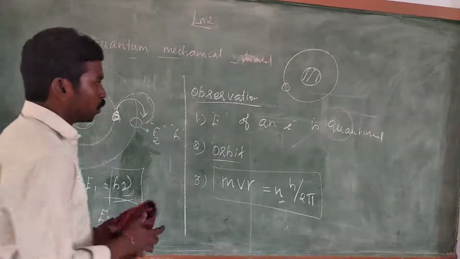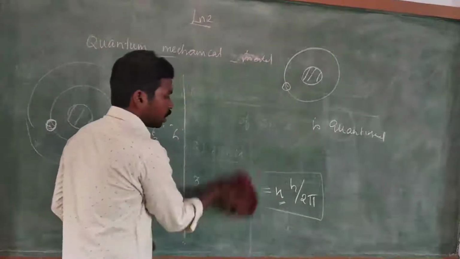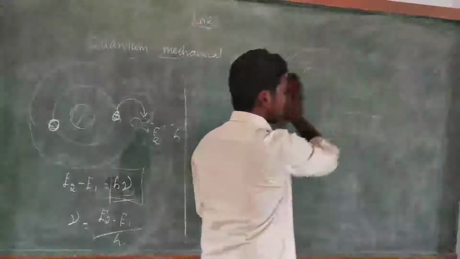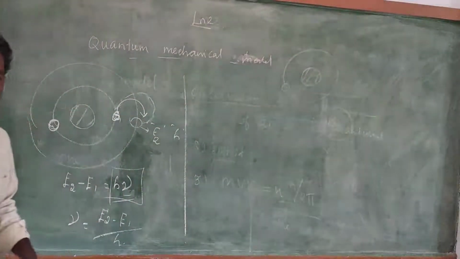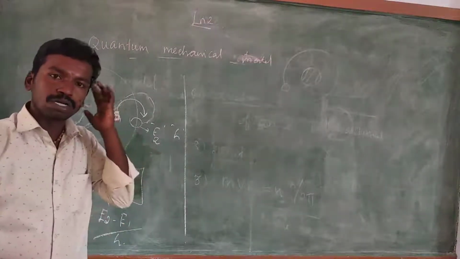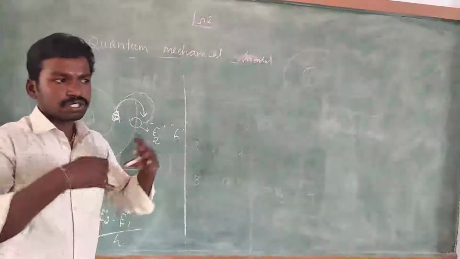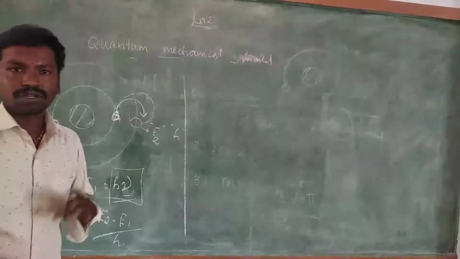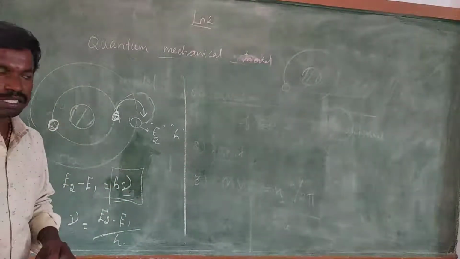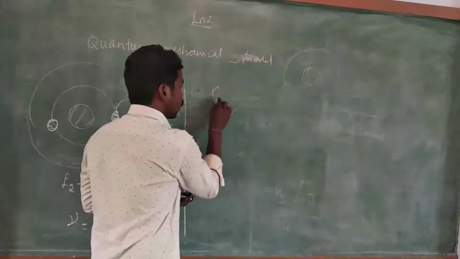Okay. Then by using these terms, Niels Bohr derived the radius of an orbit as well as the energy of an electron. Those two terms we can derive by using the Niels Bohr atomic model. The derivation is so long that you will study it in your 12th standard atomic physics unit. Here you will see only the final terms for the radius as well as the energy.